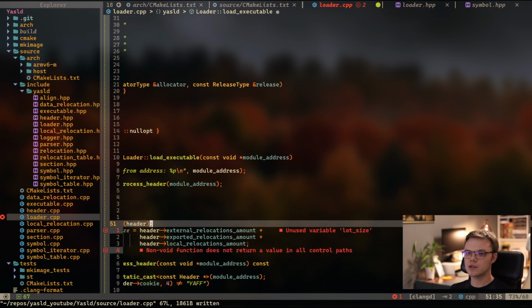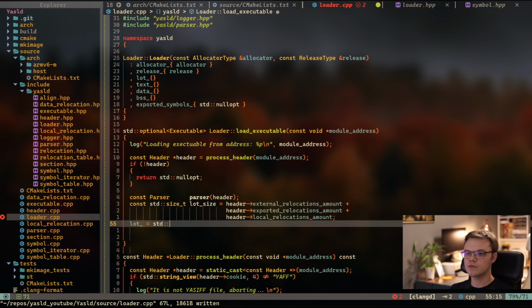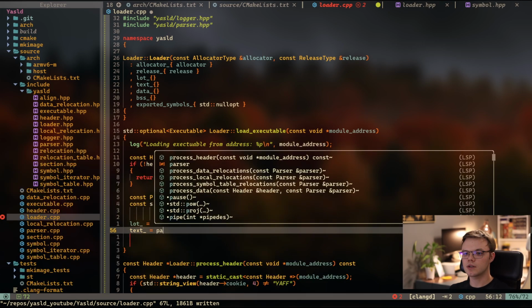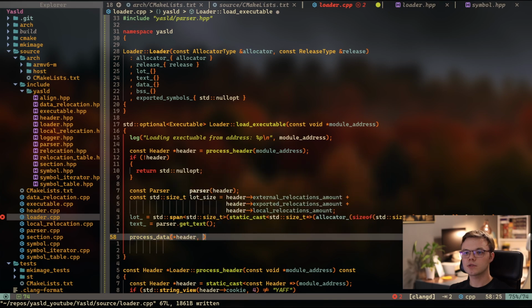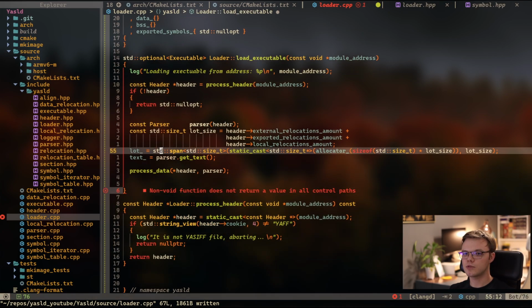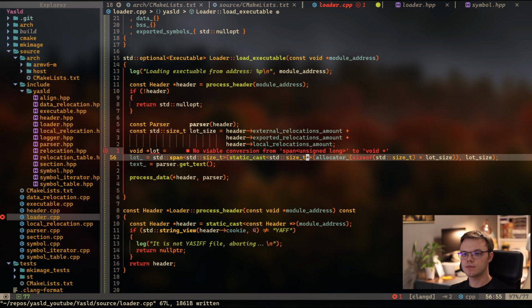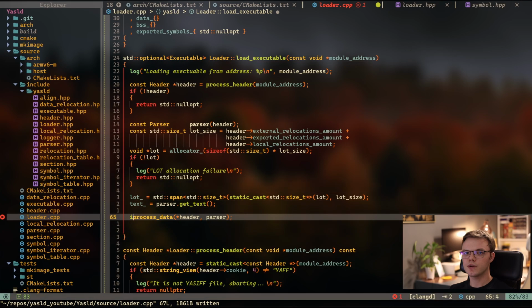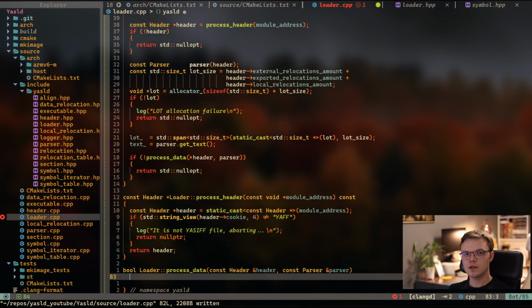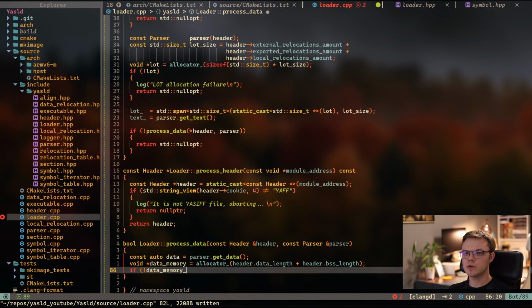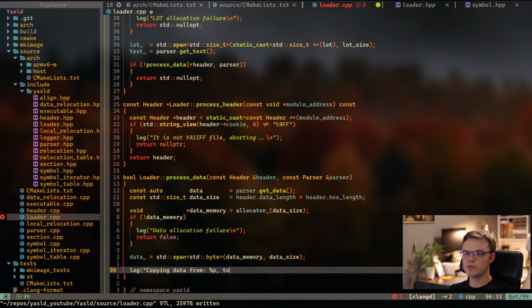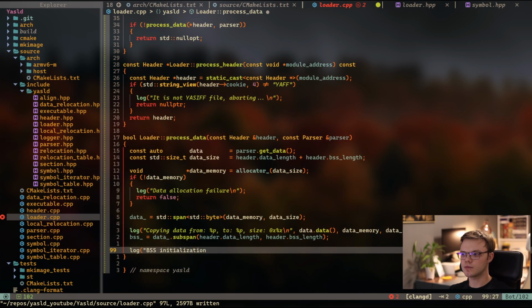Then I use the parser to determine the rest of the necessary information from the file. The offset table must be allocated for all symbol table and local relocations. The first version supports only execution in place from flash memory, so I link text to variable. But in the future I want to add possibility to copy whole module to RAM and execute from there. The process.Data function allocates memory for data and BSS sections. Then it copies data to memory and zeros BSS section.